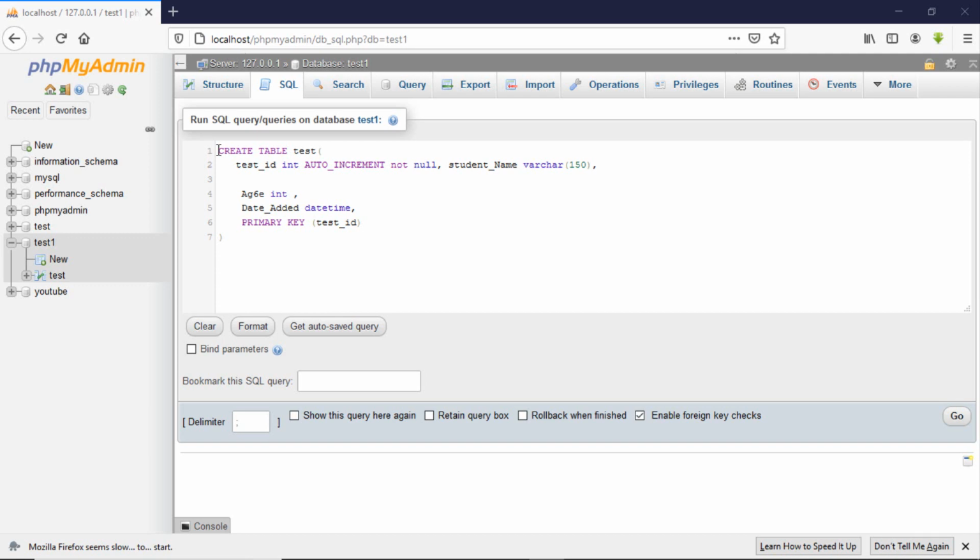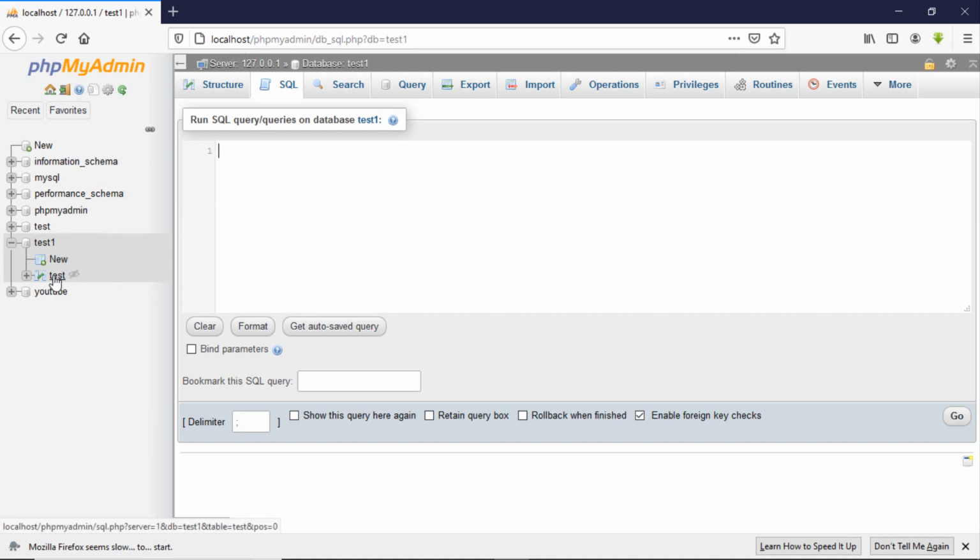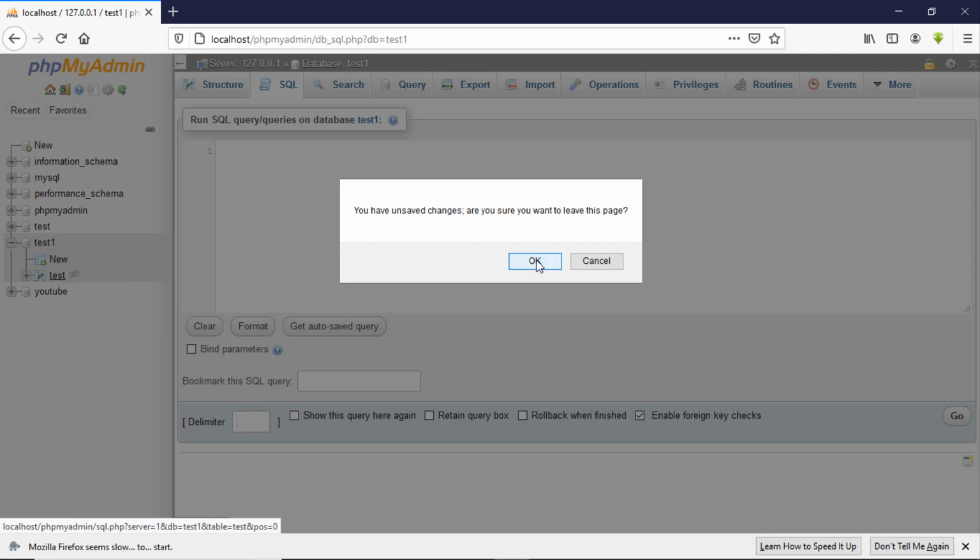In our last video, we learned how to create a database and create tables. So in this video, we learn how to insert data into the table that we've created. And once again, we can also do that with the phpMyAdmin interface. You can do that by clicking on the table you want to insert data into. Click OK.